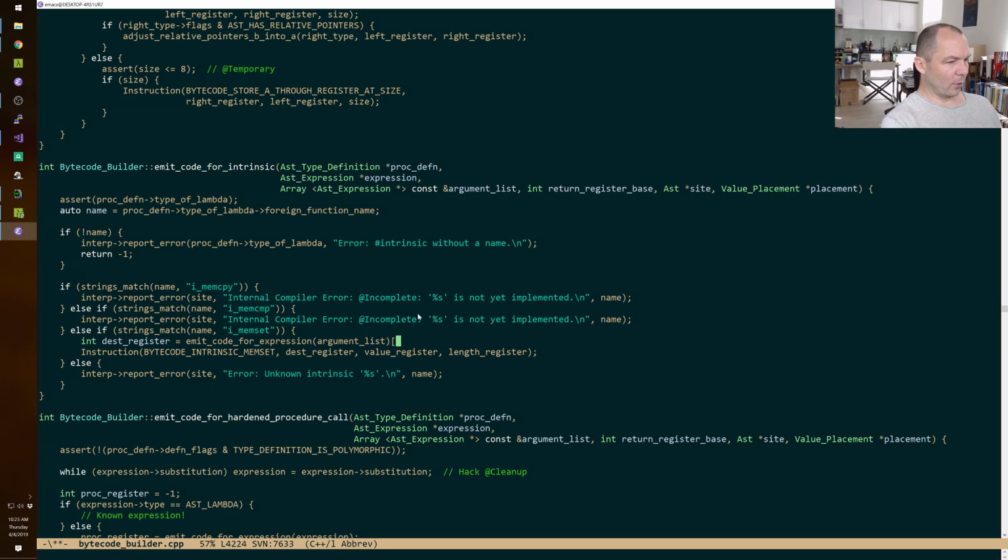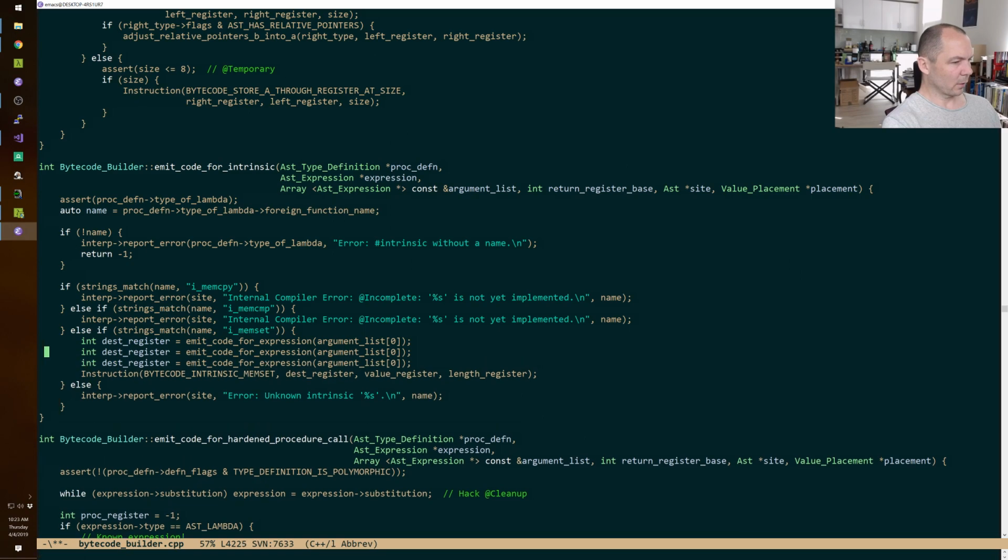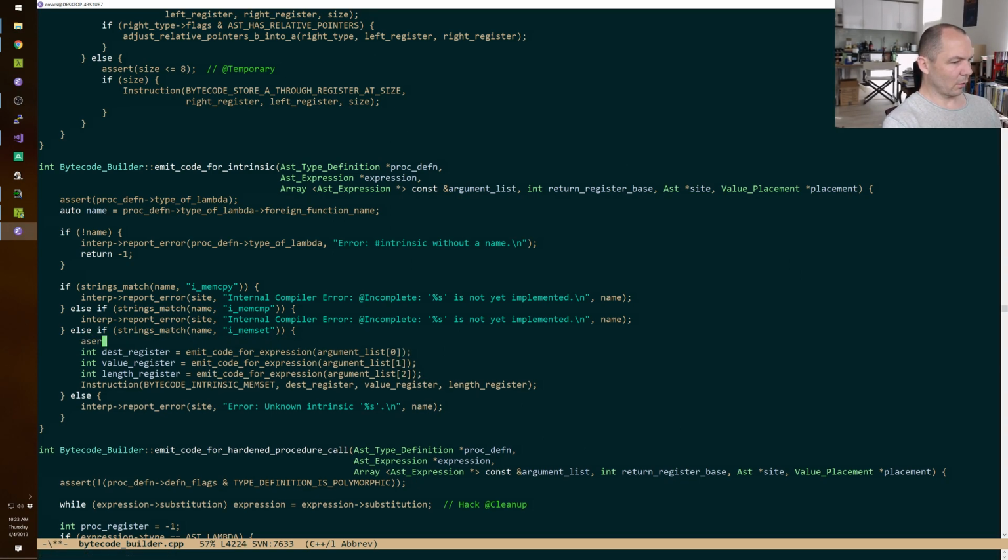So we just do this, argument list sub 0, the value of the length. Assert argument list dot items is equal to 3.